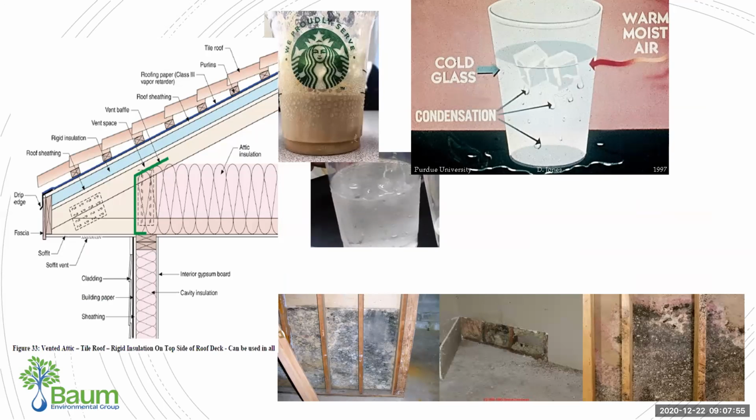And if you read the bold print on a lot of the insulation bags, it will tell you that the craft paper should be toward the interior. That is correct for 90% of the United States. But we're in that 10% down here where we're backwards of everybody else, where they're mainly worried about heating their houses. We're mainly worried about cooling our houses. So I'm glad you brought that up. That's an excellent point. That craft back paper should always be to the exterior of the building. And that is in the fine print.